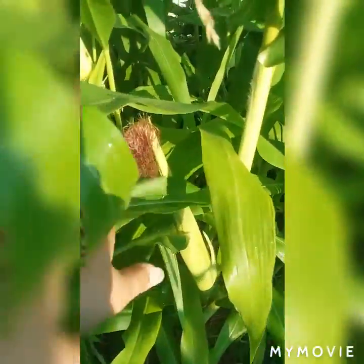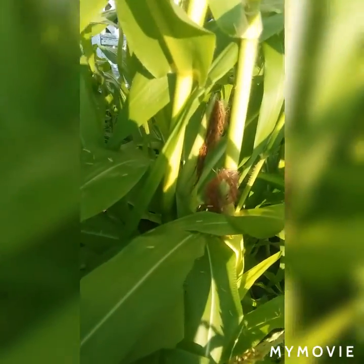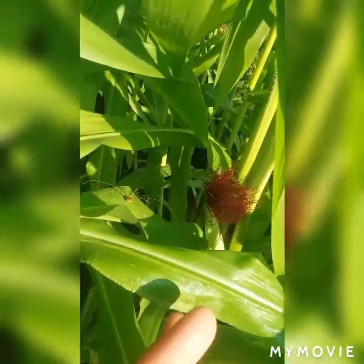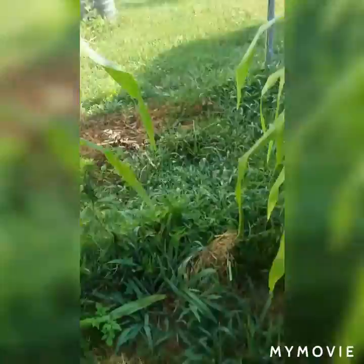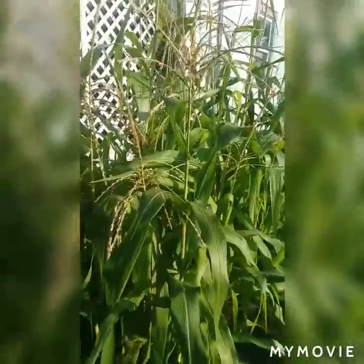You can see that I've got some ears forming. Another couple back here. And another one down here. Oh, hi, Daddy Longlegs. It's doing really well. I'm very, very pleased with how it's doing this year.